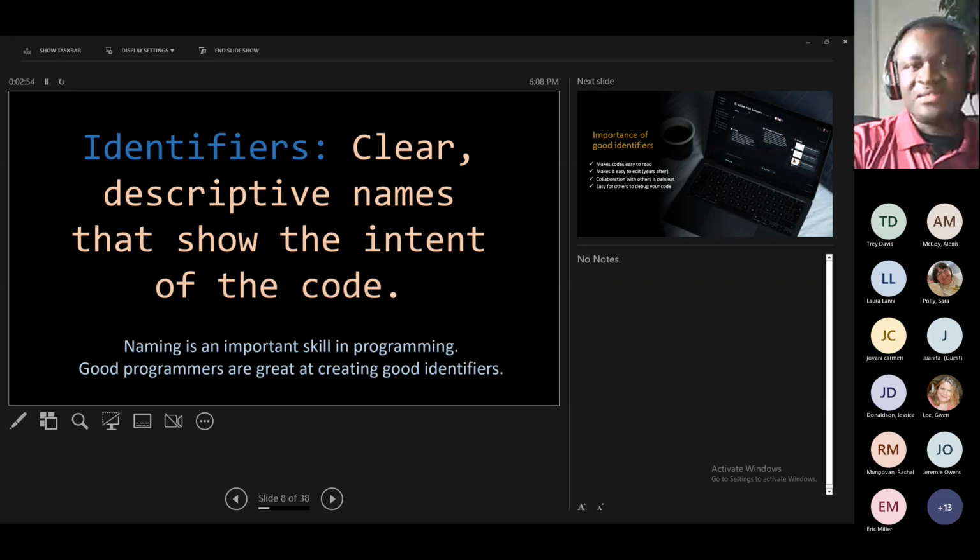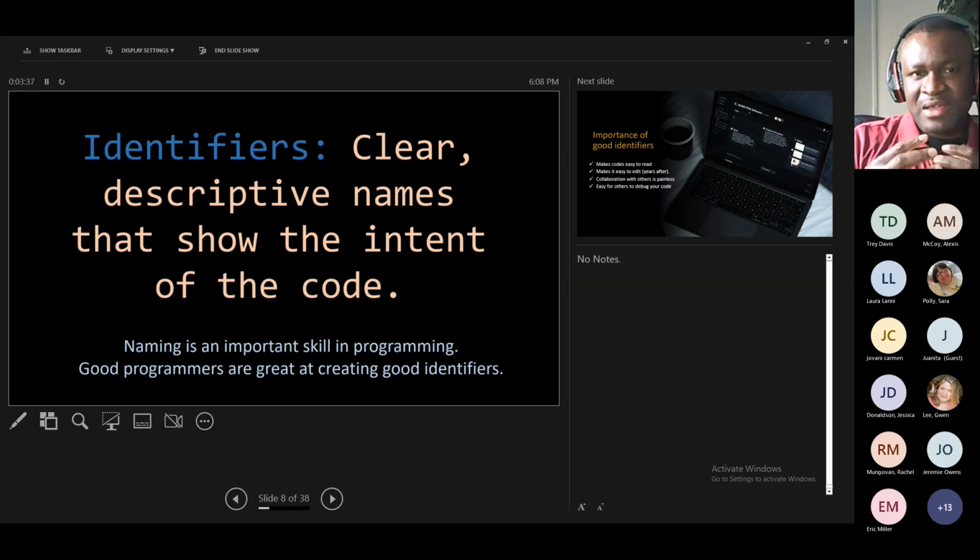Then we talked about identifiers, and I said it was very important that when you name things, you're very clear about those names, because it makes reading your code possible. It makes it possible for you to come back many years later and still understand what you did, because people literally write code, come back, and can't understand what they were doing. So one way very good programmers make sure they understand what's going on is to give very clear and descriptive names to objects, things, people, all of that, variables and constants.